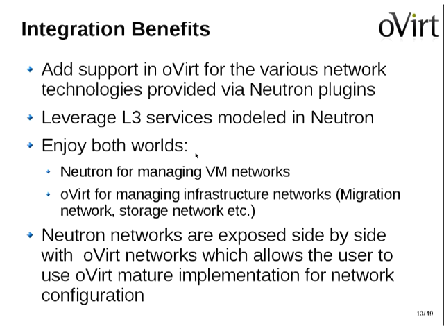So that's another point. And basically, we want to enjoy both worlds. We want to have Neutron for managing the VM networks and providing all these advanced services, the layer 3 services, and the advanced connectivity. And oVirt we will still use, but for managing the infrastructure networks that are statically set, like migration, storage, display data, etc. So basically in Neutron, all of the networking is dynamic. You can't know the network is there before you create a VM, and the network connection is created dynamically when you create a VM, but we will see it later on.